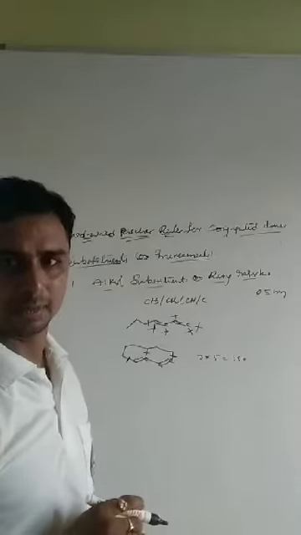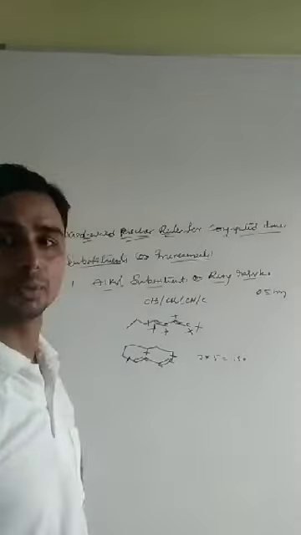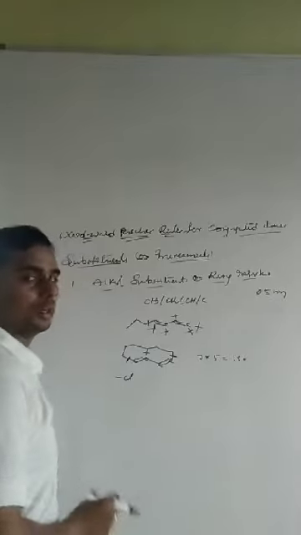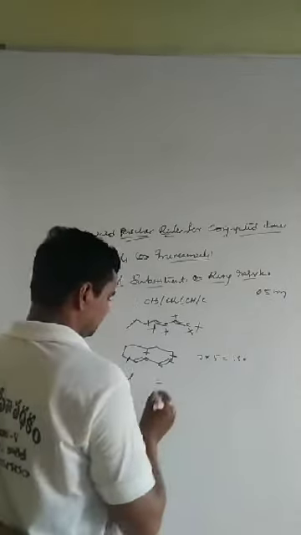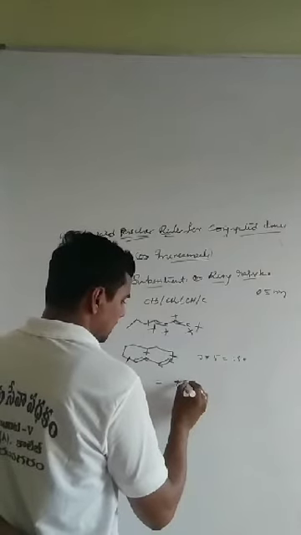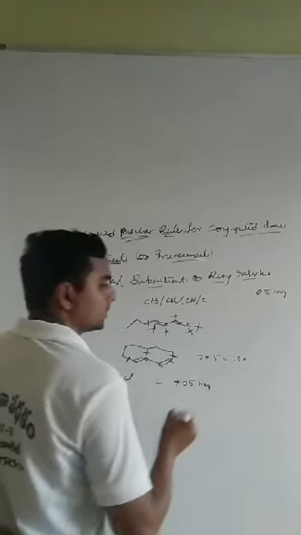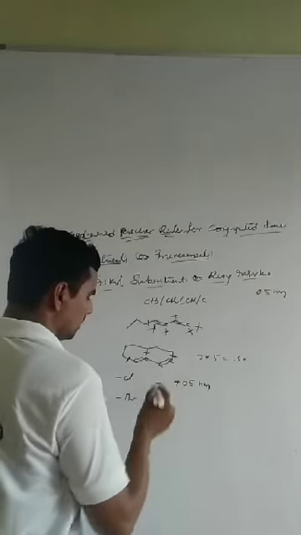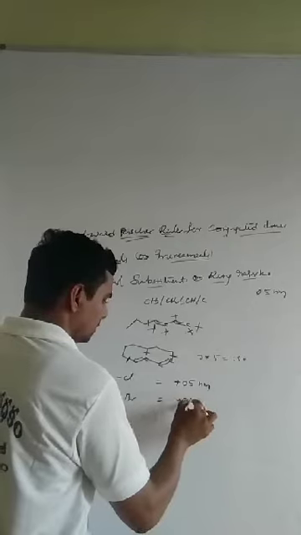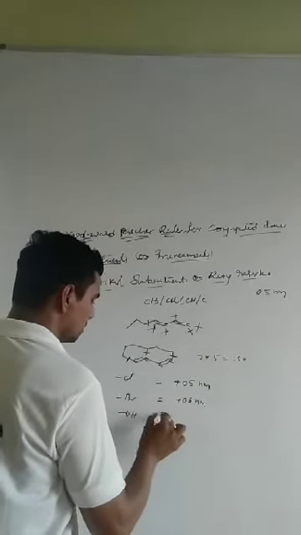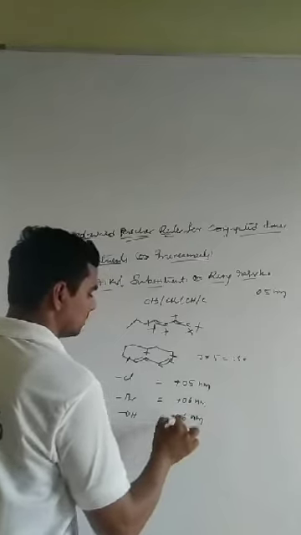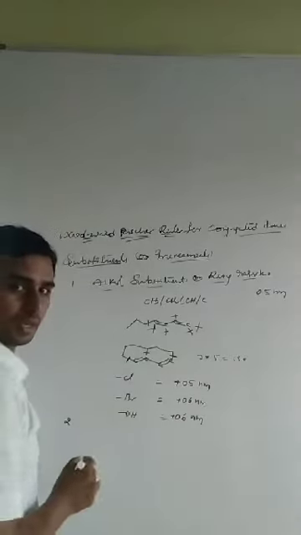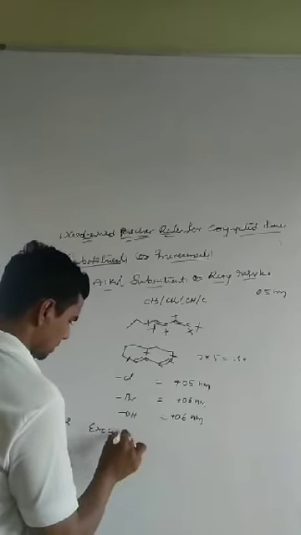Not only alkyl groups are present on the conjugate systems, some auxochromes are also present on the conjugate system. Here if chlorine is attached to the conjugate system, then the value is 5 nanometers. If bromine is present in this conjugate system, it has 5 nanometers. OH also has 6 nanometers. Second one, exocyclic double bond.